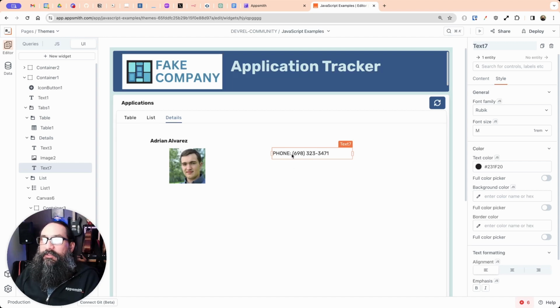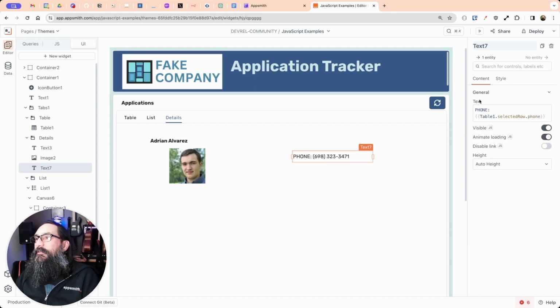But what if you want just part of it bold and you don't want to have to use two separate widgets? Because if you've got a huge list of fields to do, it's a lot to drag in one for the label and then one for the text display. Inputs have a label. You'll have a separate field for that. But if it's just to display, you end up having to duplicate all that, right?